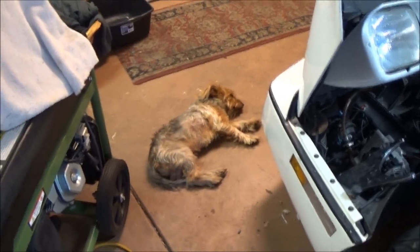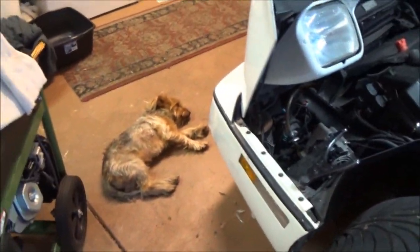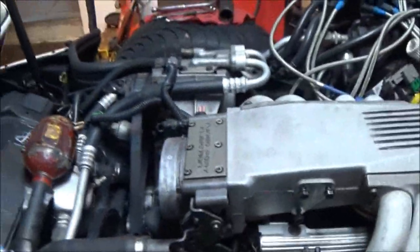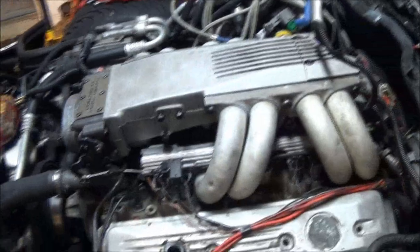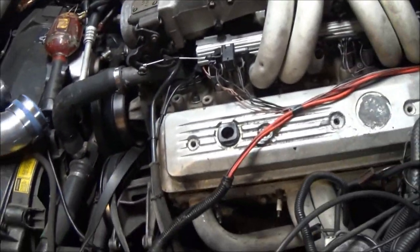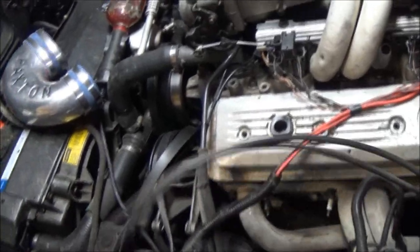He crashed. I'm trying to work on this thing and he's just, you know, I've got to step over him, but that's alright. He's my buddy. Still haven't found all the bolts yet. I do have the tune port injection on it, and this is on here but I've got to tighten it up. I'm not sure where the other bolts are, so I'm going to have to keep looking.